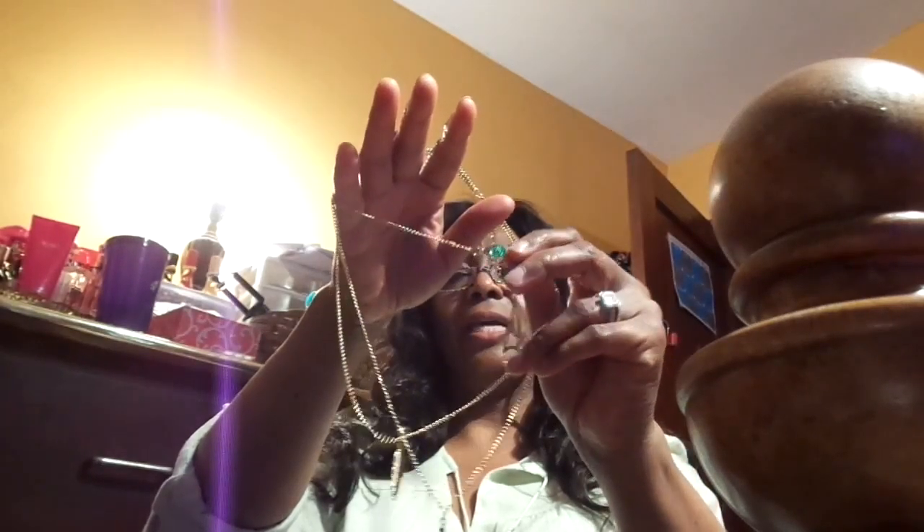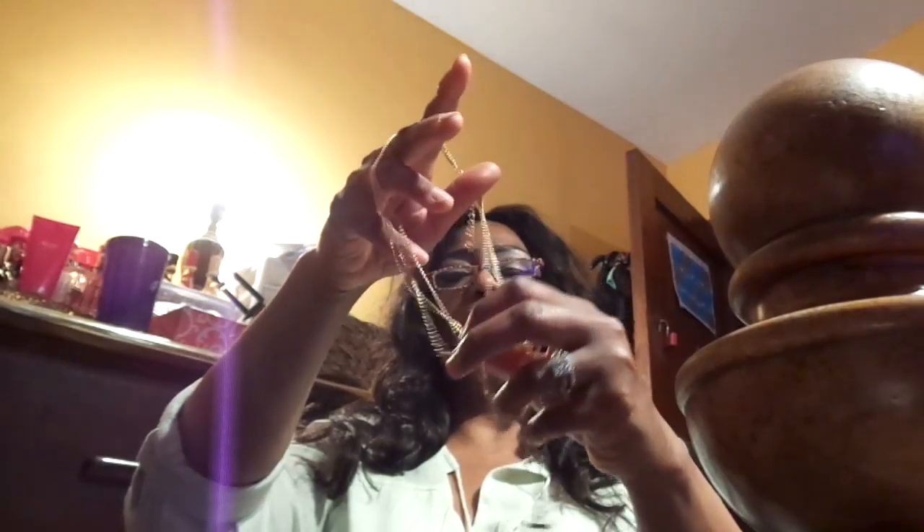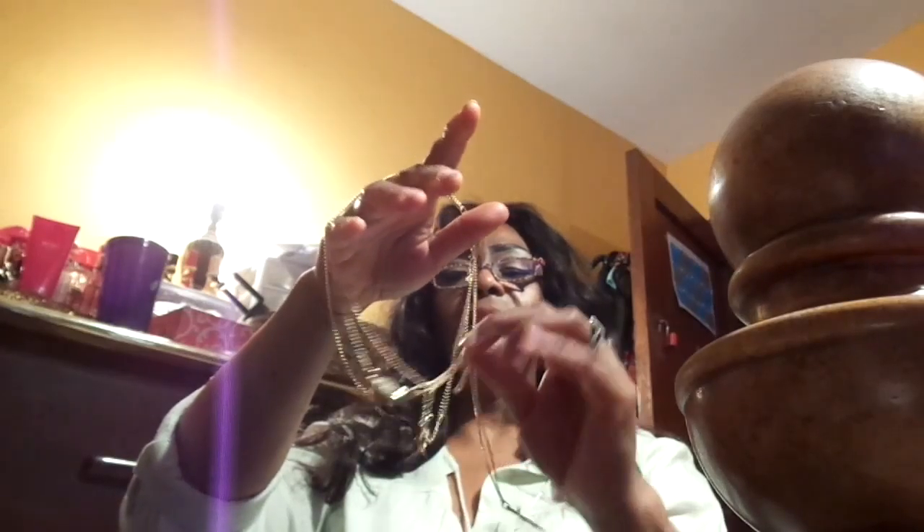This next one has four pieces to it — it looked a little bit bigger online but it has a star with a little green eye dot, a leaf, and a cross. I'm not going to lie, these necklaces do get tangled up, especially when you go to put them on. That's the one thing I do hate about them — they have a tendency to intertwine with one another.